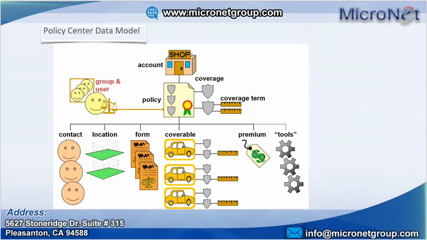We'll talk about all the underlying tables that get impacted when you're working on these policy applications. You'll talk about contacts, which are the people who are linked. Location is the address. Forms are your endorsements, the physical form. Coverable is the core unit; it could be your car, it could be your home. On your coverable, you would have some coverages. Coverages would have coverage terms, premium amount, and so on. So you store all this information in a policy file, and this policy file has all these tables together. That's your PolicyCenter data model, which we will be talking about.